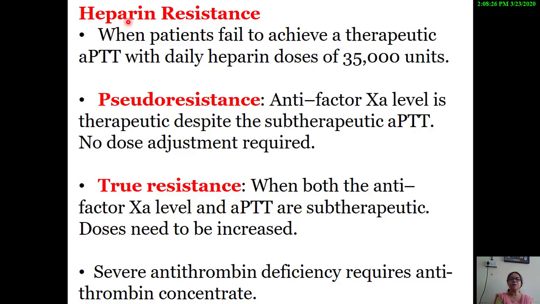So to explain heparin resistance one more time, heparin, as you know, is monitored with the help of a test which is known as the activated partial thromboplastin time monitoring, and the normal value of this activated partial thromboplastin time is about 40 to 50 seconds. And when a patient is put on treatment with heparin, we expect a range of APTT to be roughly within 2 to 3 times this normal value of activated partial thromboplastin time.